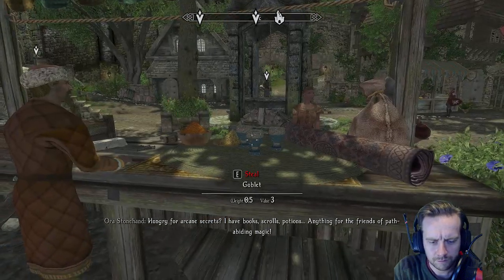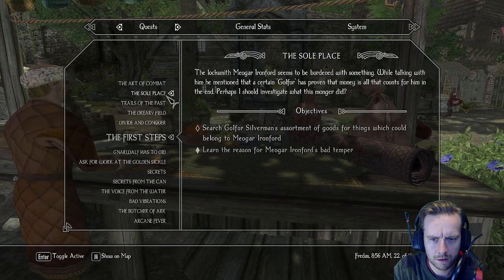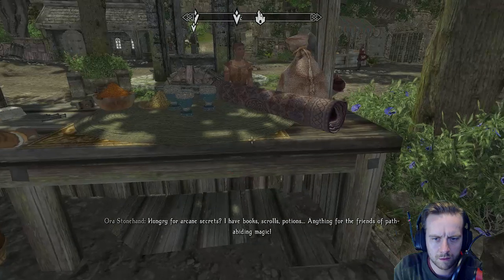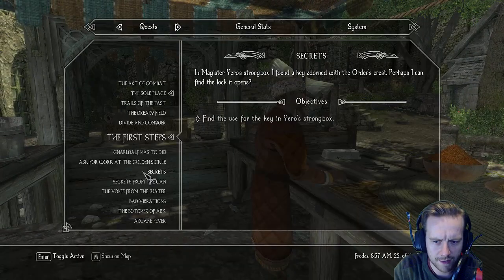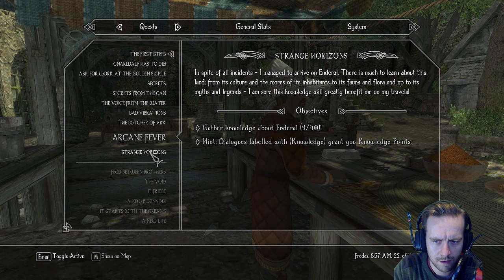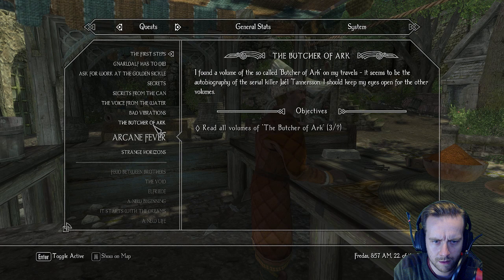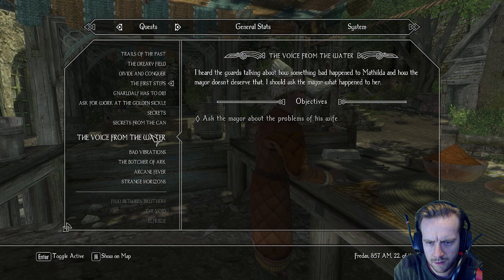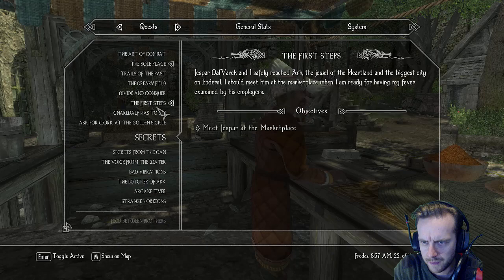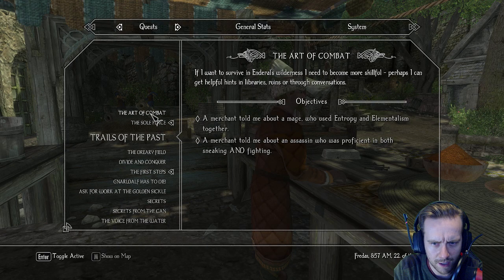Hungry for arcane secrets? I have books, scrolls, potions. Alright, so I think it's actually these things he's telling me. Is get secrets? No. I know you had like other. Oh, here we go. Look, a merchant told. Here you go. The art of combat. It's 5 in one. I need to become more skillful. Perhaps I could get help with him. Libraries.